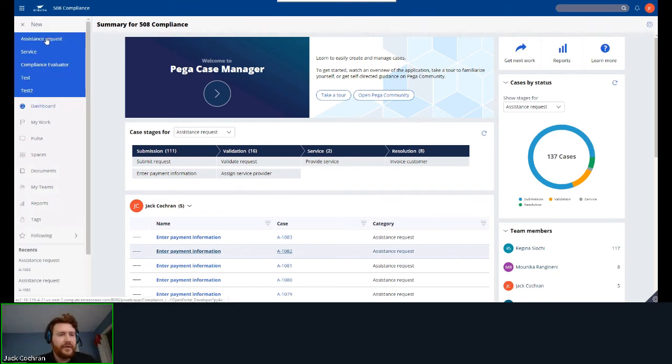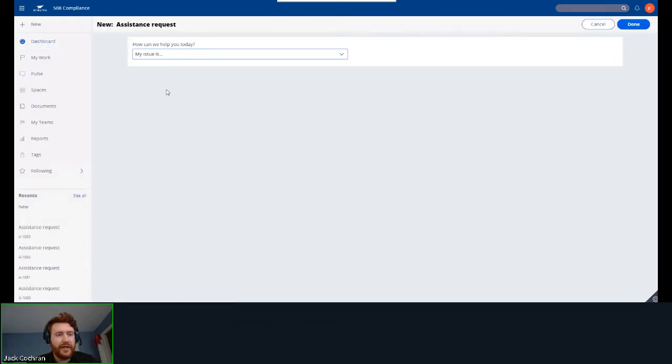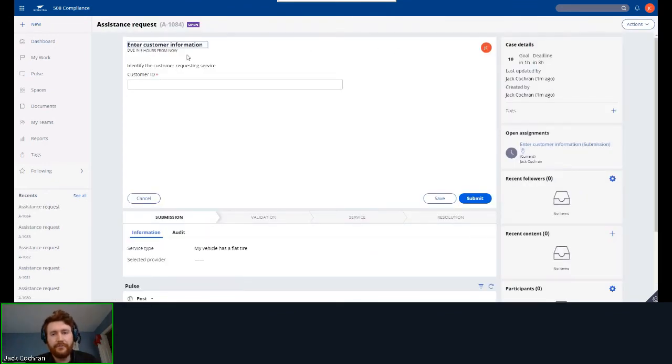This time around, we're going to go through the case, trying to use only keyboard navigation. Notice that the focus goes to the first element of the case. That way, someone who doesn't have access to the screen always knows they start out in the first element of the case. They're able to navigate through completely just using the keyboard. Here we'll enter a customer ID that's required, pass through, and then submit it to the next page.